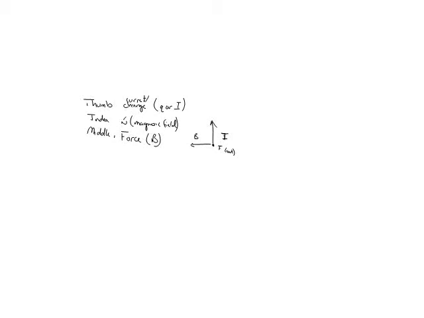So here is how to calculate the magnetic force on a wire. The force is going to be equal to the current times the length of the wire times the magnetic field. Current is in amps, length, that's the L here, is going to be in meters. Make sure it's in meters and not centimeters. And then B, which is our new variable, that's the magnetic field, and it's measured in Teslas.